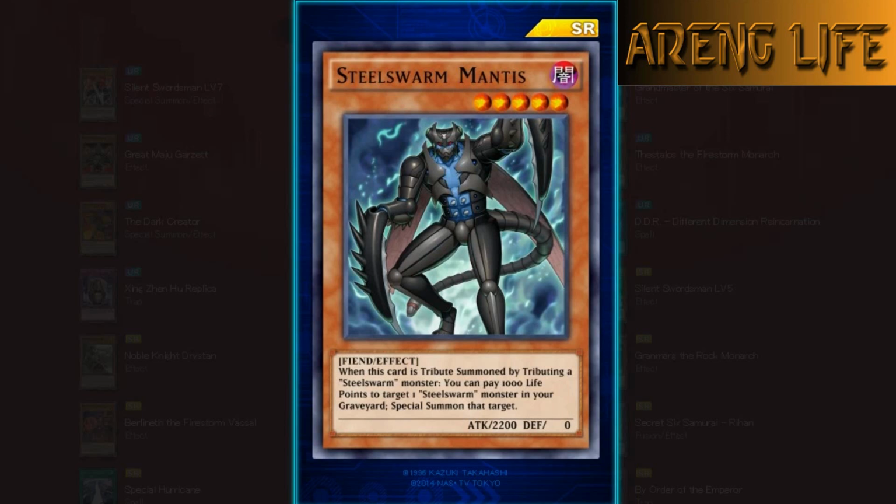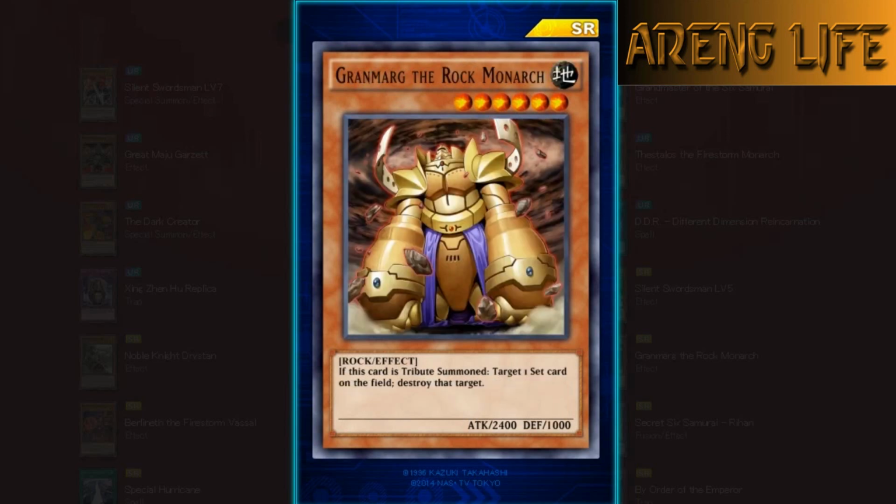You can mill a whole bunch of them, try to get 3 copies of this guy, and then just try to summon him, tribute summon or whatever. And when using his effect, you could just pay 1,000, summon one of your big monsters, and bam, you're already set up. You have 2 bigger monsters on the field, which is going to be pretty busted. So that's pretty cool. Next up, we got some more Monarch support.